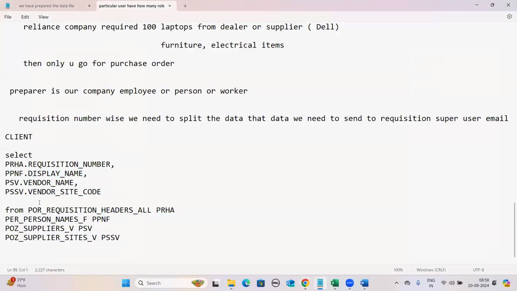I understand your question, but that is not recommended by Oracle. So we need to go like this one. Your intention is linking here, right? So that is the reason we are joining with the person ID here. Instead of joining directly, we can take the master. Correct, but Oracle is not recommending to take actual columns.